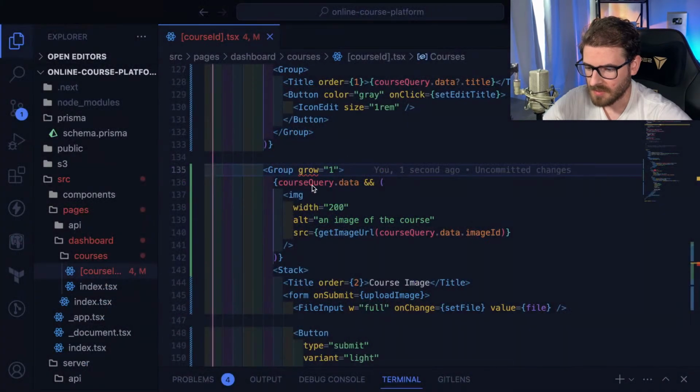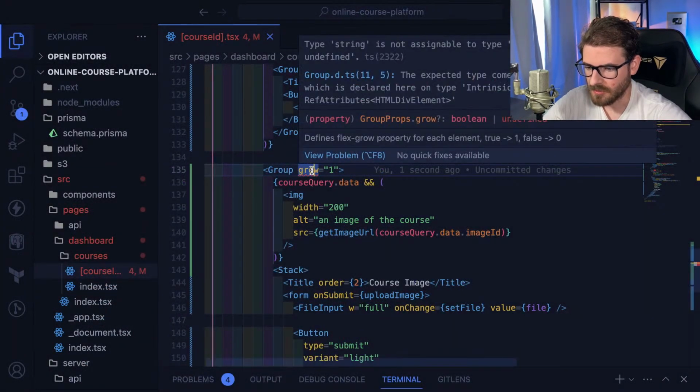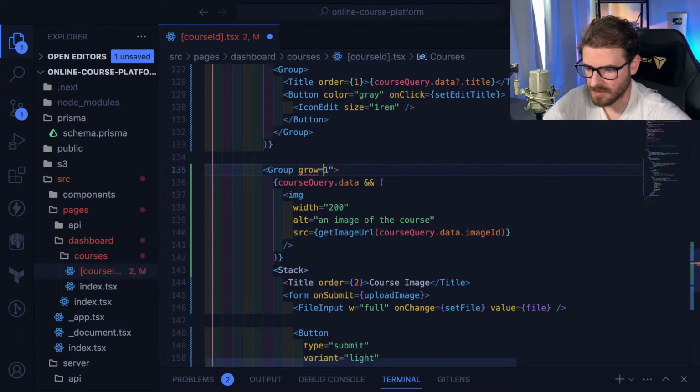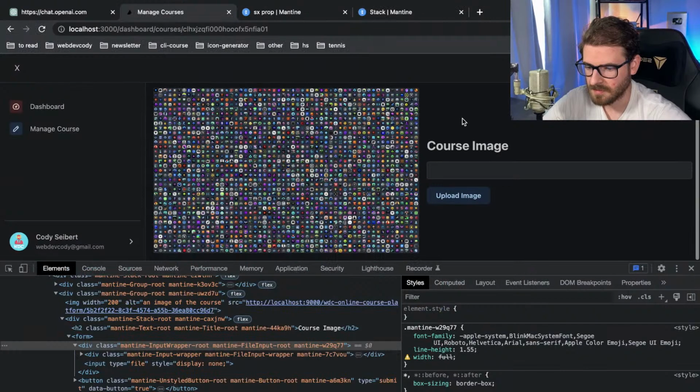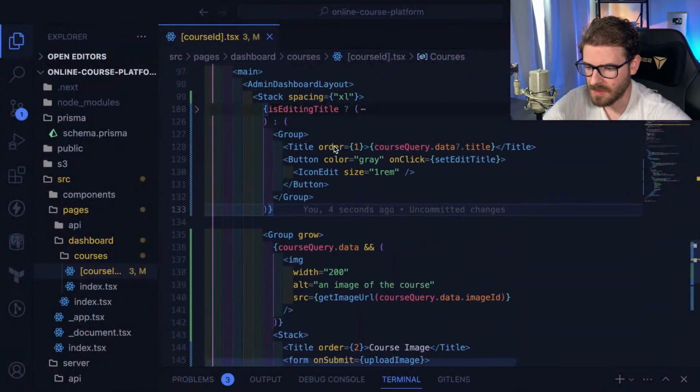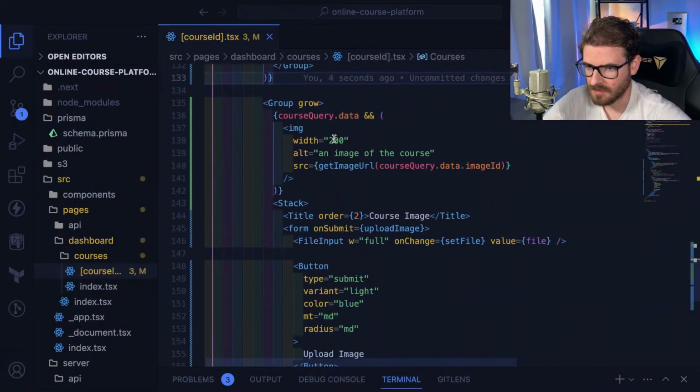Okay, maybe you're onto something. Although it doesn't like the word grow. It just needs grow. And then just pass the full prop.